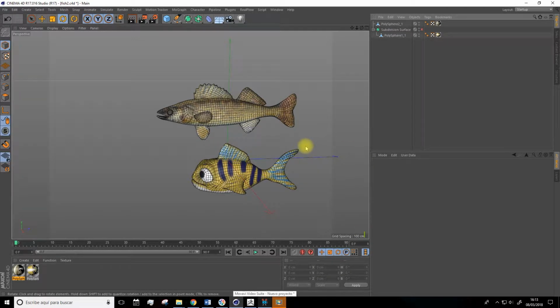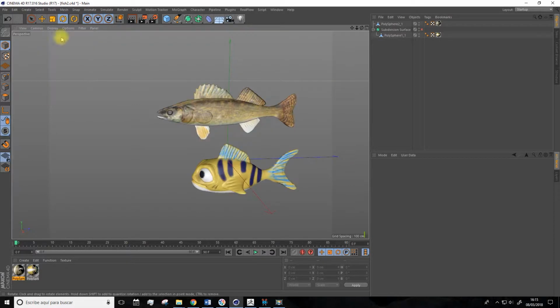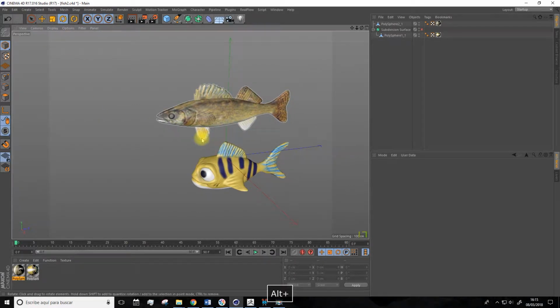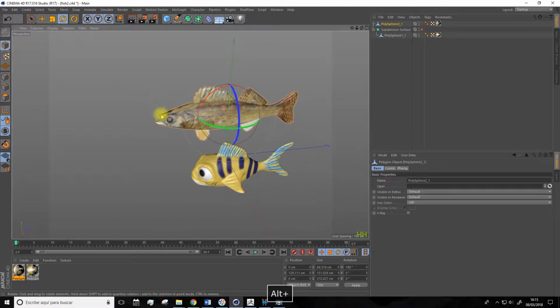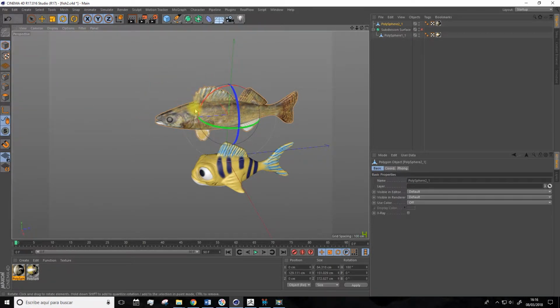So let's get back to Cinema 4D and start putting the bones on our fish, okay? I'm going to go to display for a moment and I'm going to click this option here so we don't see the mesh. And of course, I'm going to give you this model too so you can work with it too. Just click File, Open, and open this model.